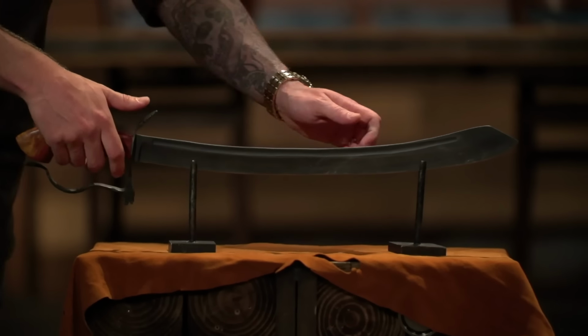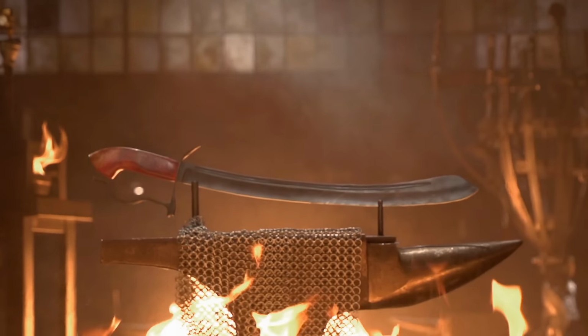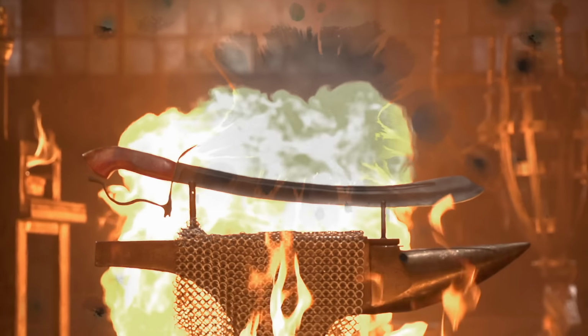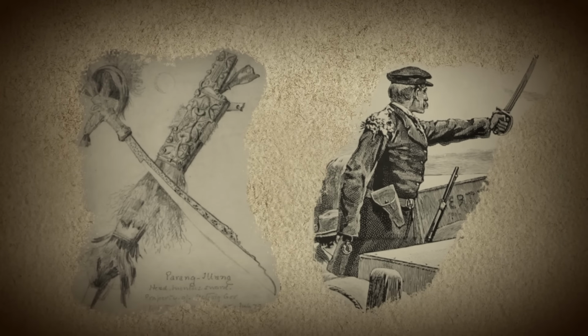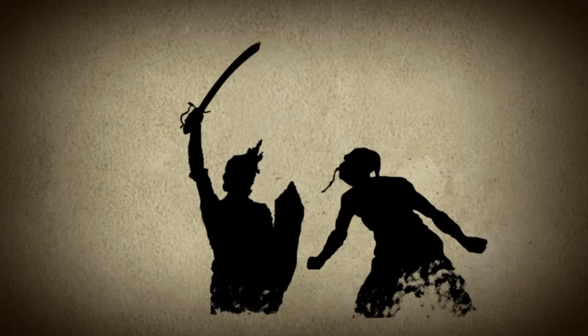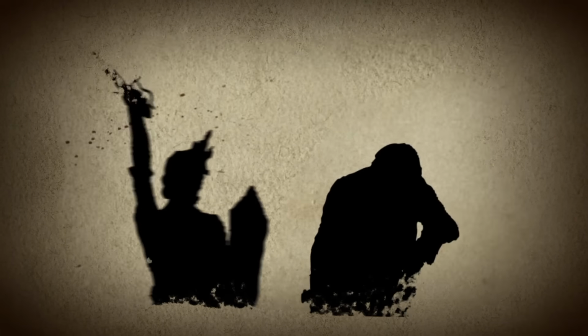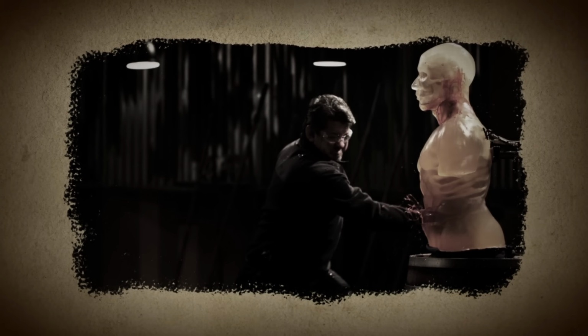Ooh. All right, we landed on Malaysia, which means the both of you will be building the Parang Nabor. Oh, cool. Well, somebody's happy. The Parang Nabor is a 19th century weapon that traces its origins back to the Malaysian island of Borneo. As a former British colony, this sword mixes both Asian and European styles, featuring the upwardly curved single-edged blade, the D-guard of the cutlass, and the wide tip of many melee weapons, allowing it to deliver lethal slices and deadly chops in battle. This combination of East and West makes forging this weapon a challenge, as previously seen in Season 9 of Forge and Fire, where Smith struggled with the fit on the weapon's guard.